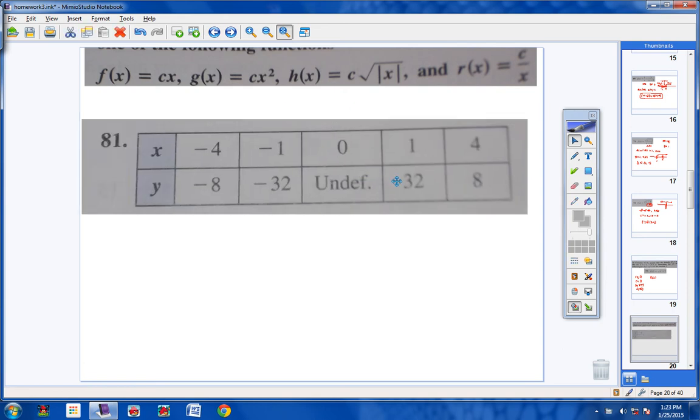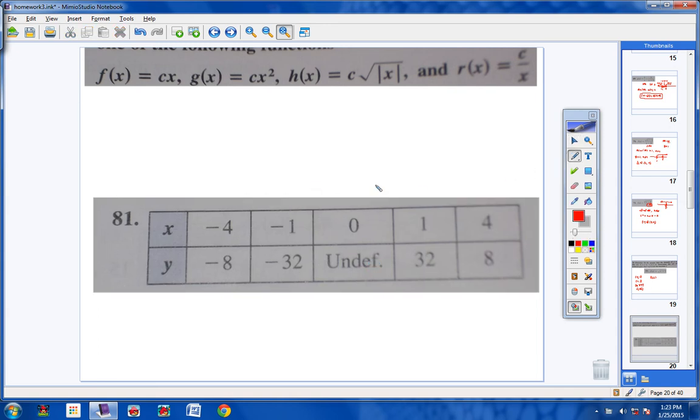Okay, number 81. Let's go pretty fast here. Can I be honest with you guys? Look at this, guys. There's a big hint right here. Always try to save yourself time when you put 0 in. You get out what? Undefined. Well, which one of these when you put in 0 gives you undefined? Wouldn't it be this one right here? If you put 0 in for x, you would have 0 in the bottom, in the denominator. So this whole function becomes undefined. So I'm pretty sure this is the function I want right here, but I'm still going to check it and make sure.